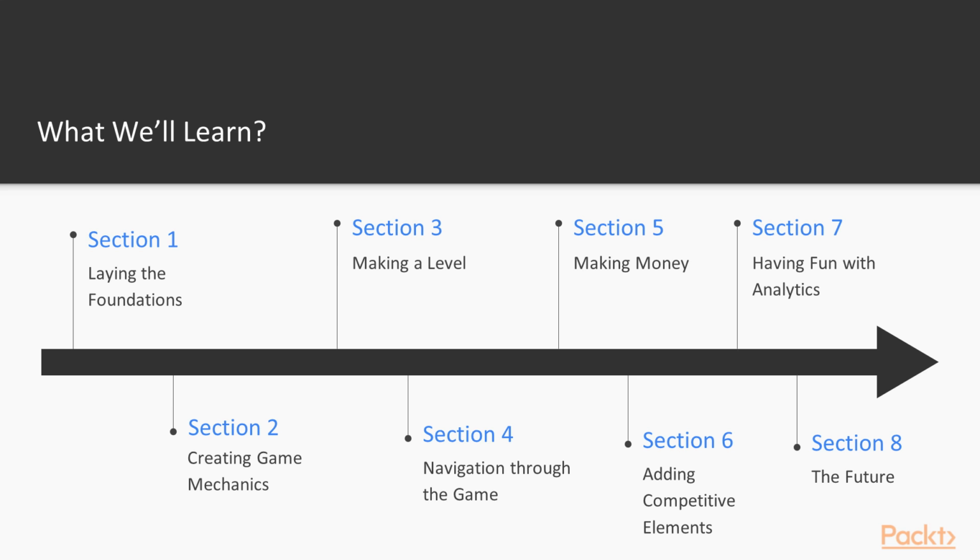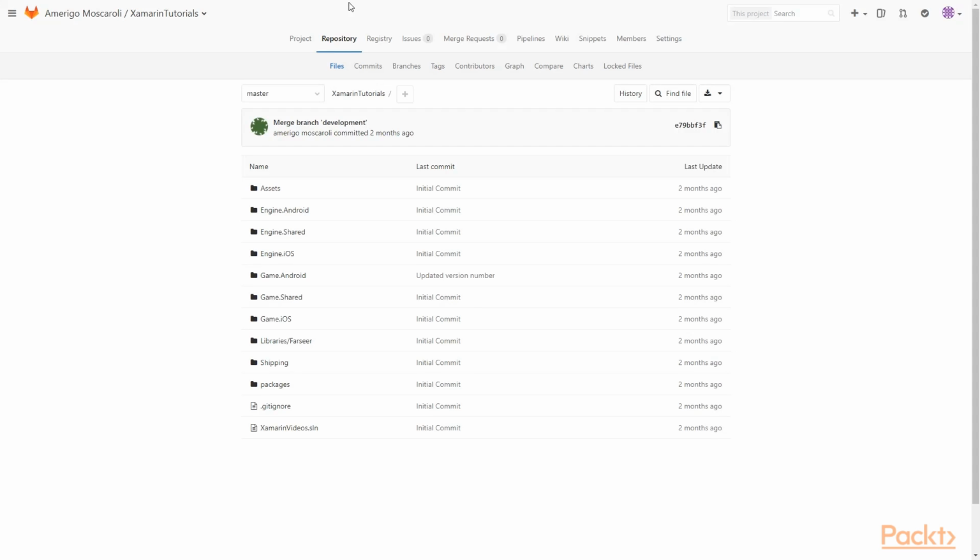In the final section, we will be looking at the future of our app. We will start by looking at how we can release updates and the release procedure for both platforms. Then we will look at how to use Git with GitLab and SourceTree. After that we will look at how we could integrate social networks into our game. Then in the final 2 videos we will look at how we can improve our engine, first by learning how to integrate texture atlasing and compression, and then by looking at adding custom shaders for our drawable objects.